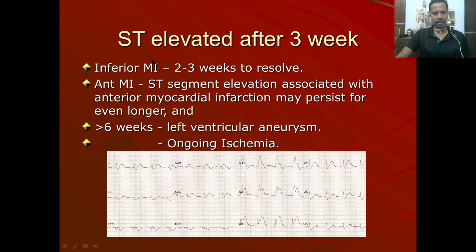So this is ST elevation after 3 weeks, okay. You see this patient had MI and ST is so elevated and 3 weeks have passed by. By this time the ST should have come down, but ST is so elevated. So in such cases you have to think of formation of left ventricular aneurysm, which is a very serious thing. Patient should be referred to a good cardiothoracic surgeon, and maybe that patient might need some Teflon graft over the LV wherever it is about to rupture. Just like a cycle tube, it is weak, it inflates out, and after some time it bursts, okay.